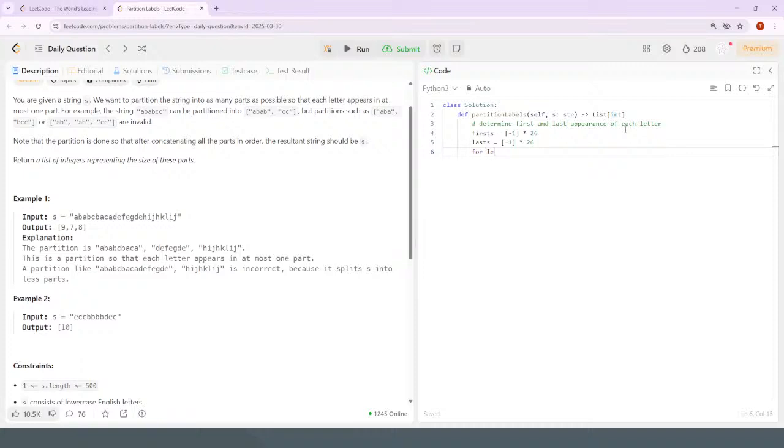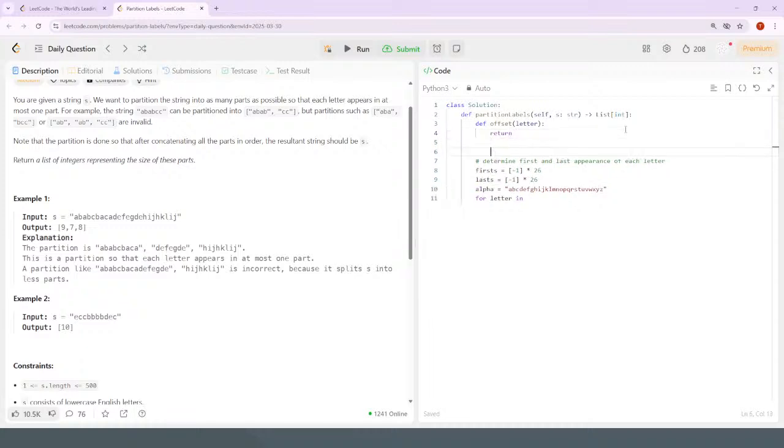For each letter in the alphabet, A, B, C, D, E, F, G, H, I, J, K, through Z, let's go ahead and define a quick way of getting the index.